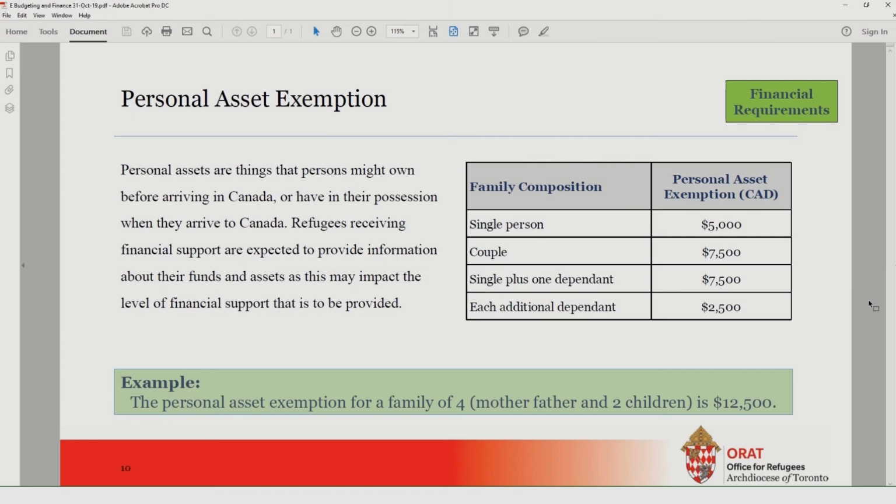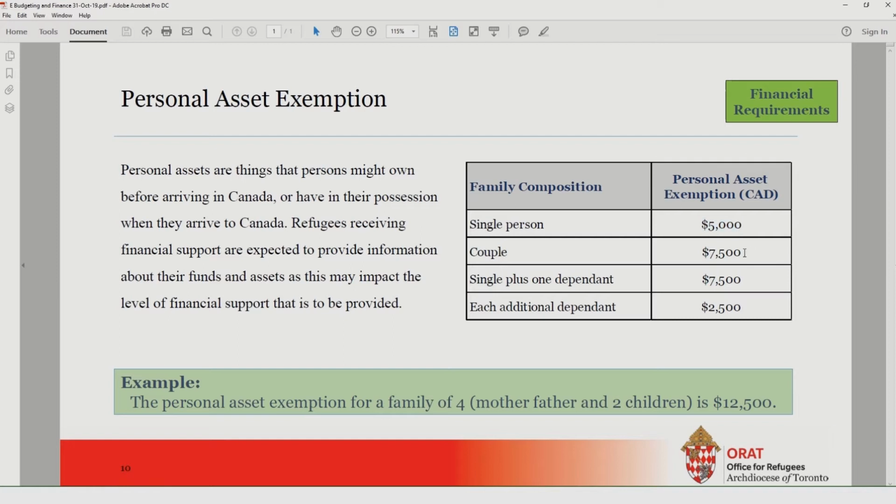The following table shows the maximum personal assets that refugees can retain without affecting the amount of income support they may receive. Any remaining assets can be factored in when determining the level of income support needed. Family composition and maximum amount allotted of personal assets in Canadian dollars. Single person, $5,000.